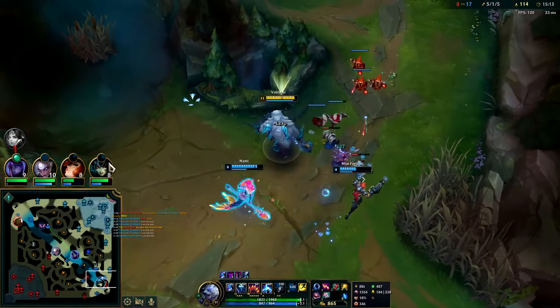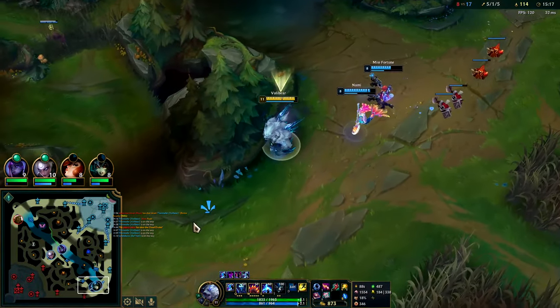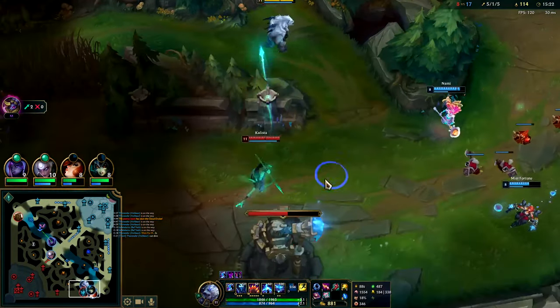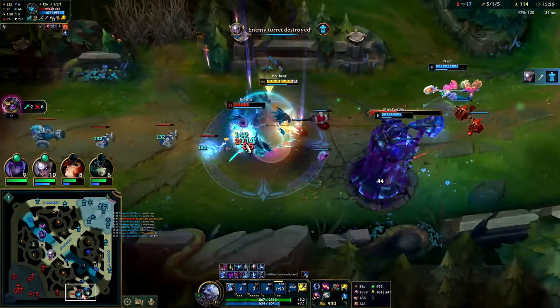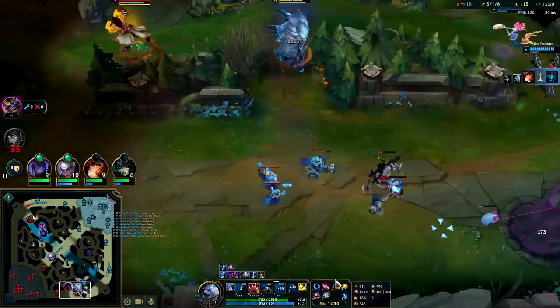We don't necessarily want to take her CS. We'll just get it low for her. My R is going to be up. We can dive. Yeah, she's dead. What is she doing? Drop the E on her head, disable the turret, get her with a stun. You are not safe under turrets against this character.